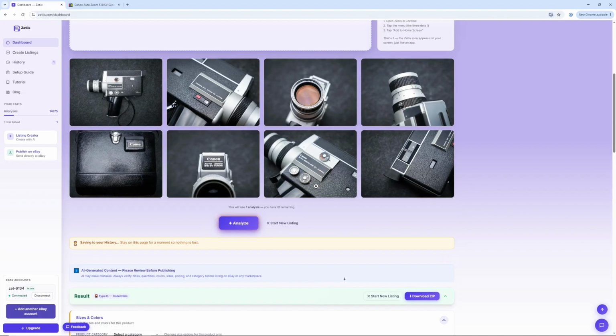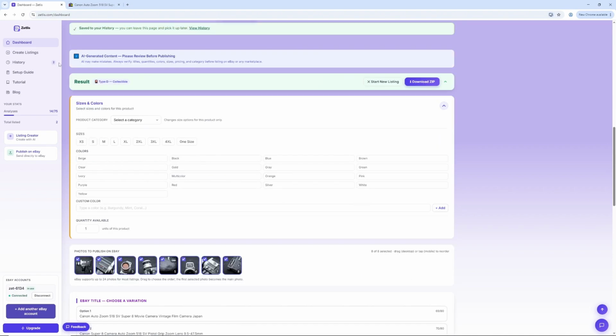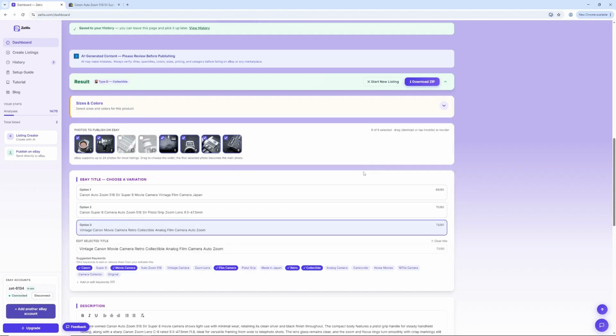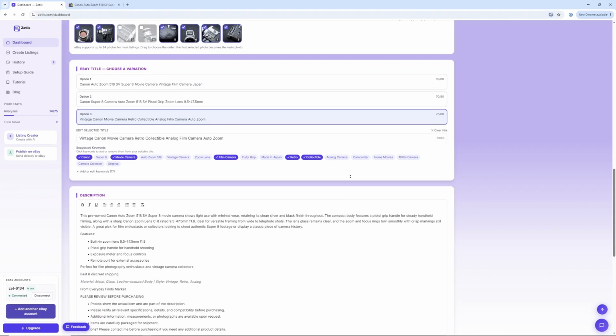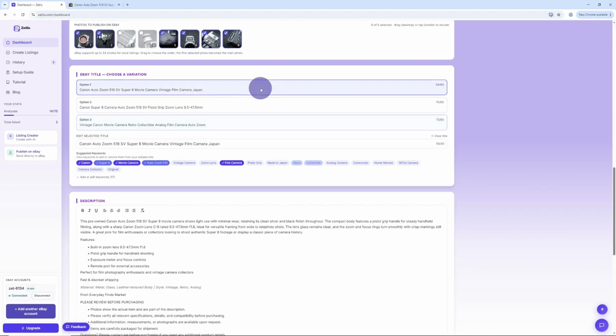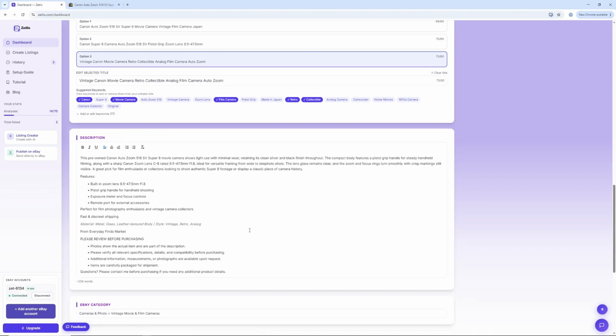The editing process is exactly the same. We can reorder the photos, select which images we want, edit the title, change keywords, and modify any other information. But notice the difference. The casual profile used a broader, more approachable presentation. The technical profile gives more attention to specific details, such as the 9.5 to 47.5mm lens. The difference is even clearer in the description, with more focus on the camera's lens, controls, and technical characteristics.